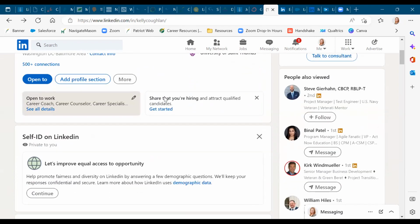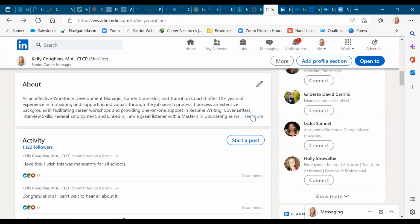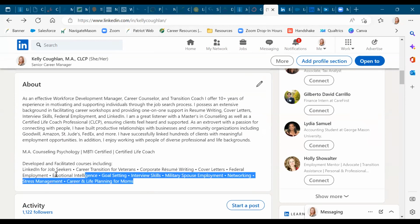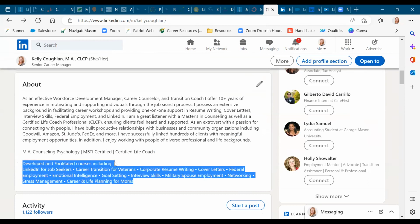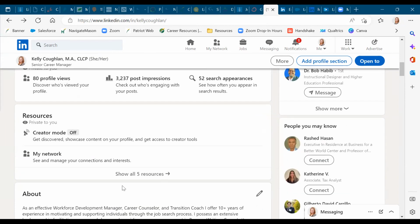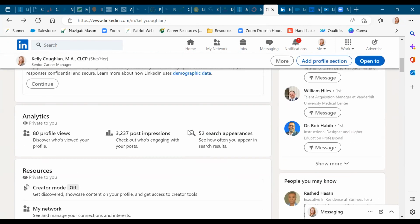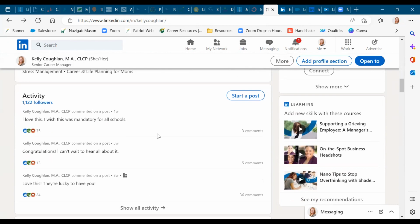And then we go down here to the about section I mentioned earlier. So this is how we would introduce ourselves to an employer, a lot like the professional summary, as I mentioned, that goes at the top of a resume. I did do this little one-line sheeter of educational background. As I mentioned, you can also have a courses section. These are courses that I've taught and written, but on yours, you could certainly have relevant courses that pertain to the job you're going for. Okay. So again, up here, we want to have those job titles, not student at George Mason University. We want to work in the keywords in our about section.